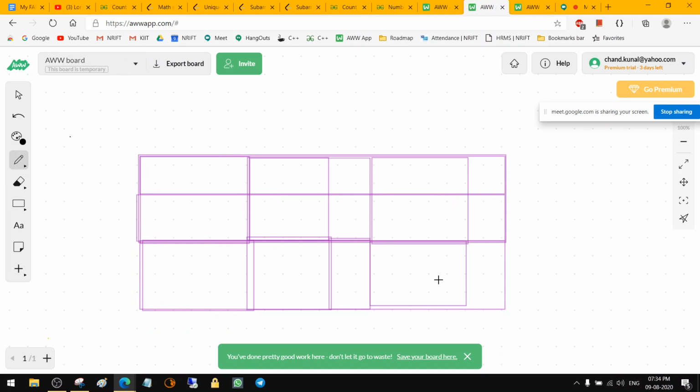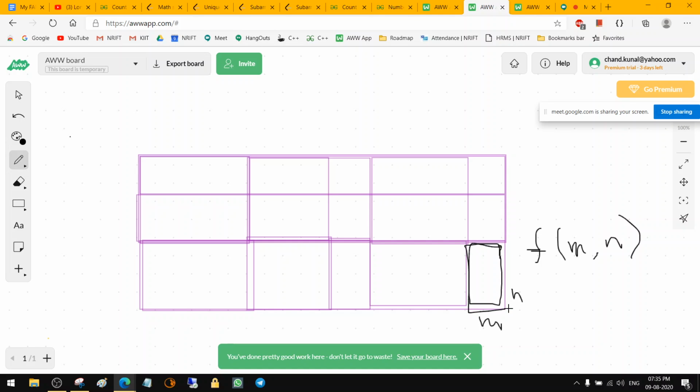Okay, so with the recursive function, what we're doing is first calling the function with the parameters m comma n. These are the m and n indices.